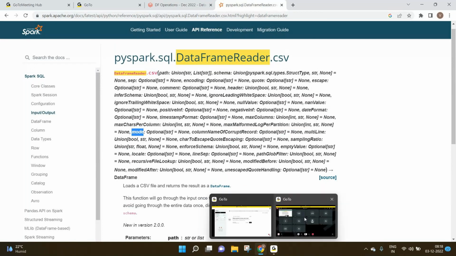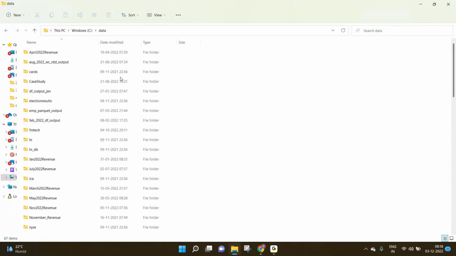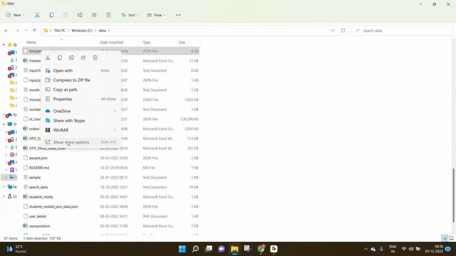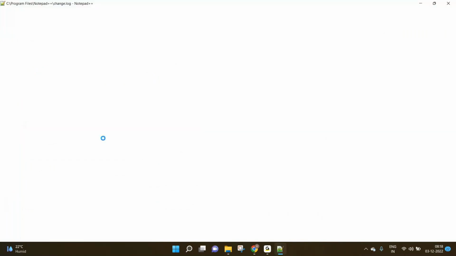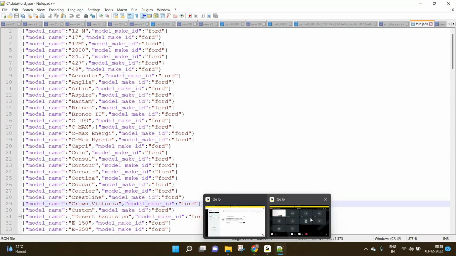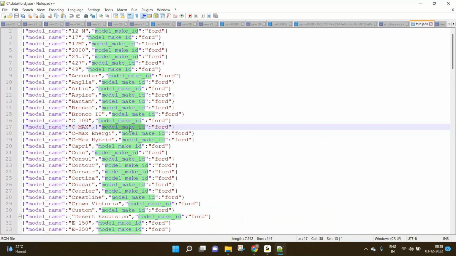There is an interesting data set that I would like to show now. It's basically car related data. So let's go to the C drive data folder here, and I have 4.json data. This is JSON data which is related to the car's information. It contains only 2 columns. Let me open the file using Notepad++. This is very simple data, containing only 2 columns. You can see we have model name and we have model make ID. So these are the cars created or implemented by Ford, and you can see the respective model names.